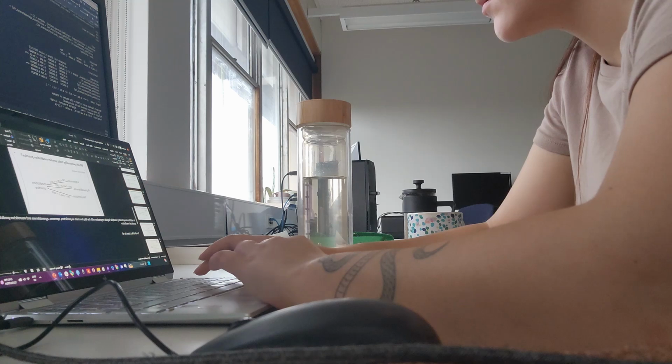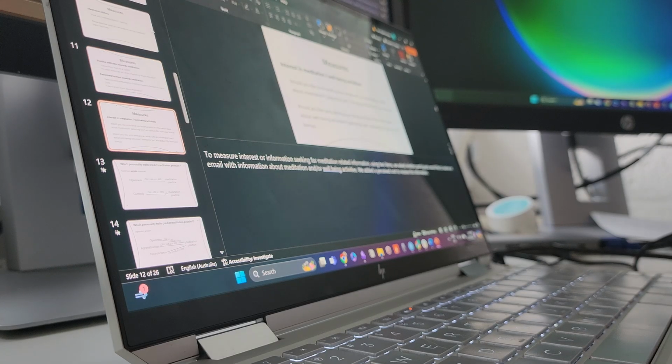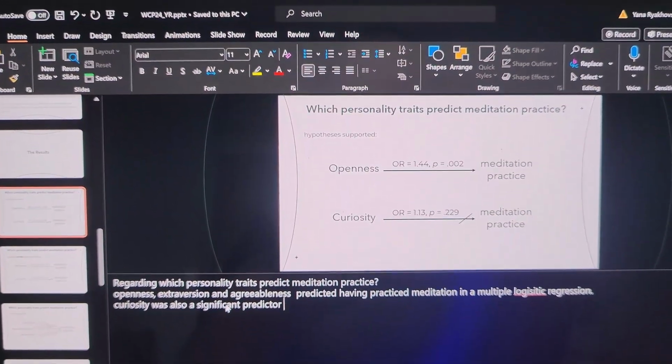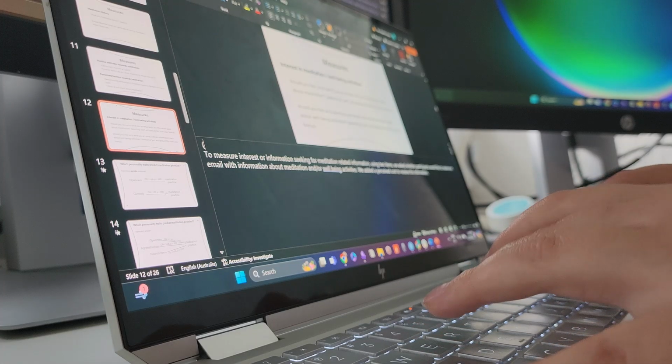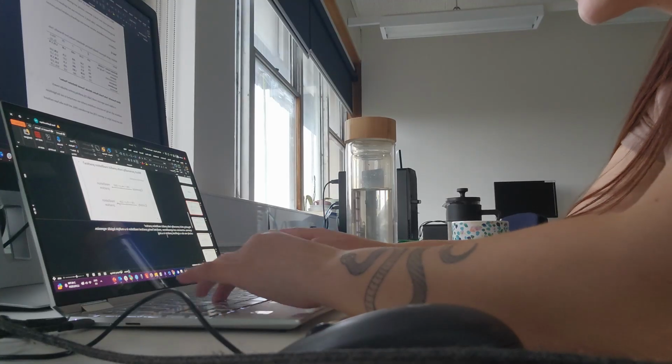Now, back at my desk, I switched to working on my conference talk. I already gave this talk at a local conference, so most of the slides were done, but I did collect an additional sample, so I need to edit the talk to include the new results. I also wanted to figure out a way to present the results so that they're not too repetitive and boring for the audience.